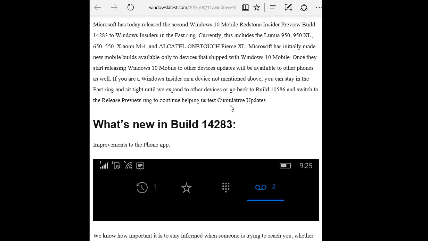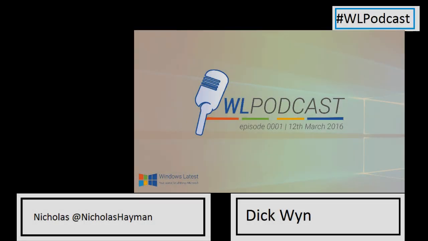Microsoft is working very closely with Xiaomi on this, and possibly even with OnePlus, as we have heard, on a Windows 10 mobile build. In case you're not sure, OnePlus is the company behind the flagship killer from the last 2 years. They're planning to release the OnePlus 3 by the middle of this year, and maybe they will come out with a Windows 10 mobile device in the future.